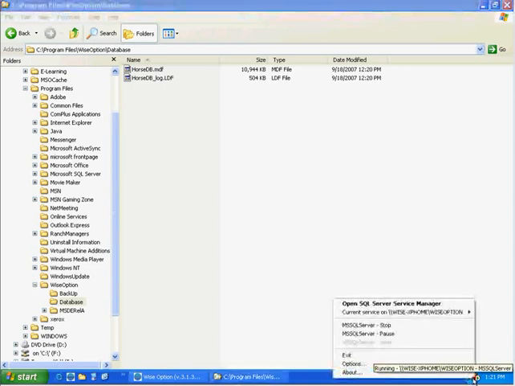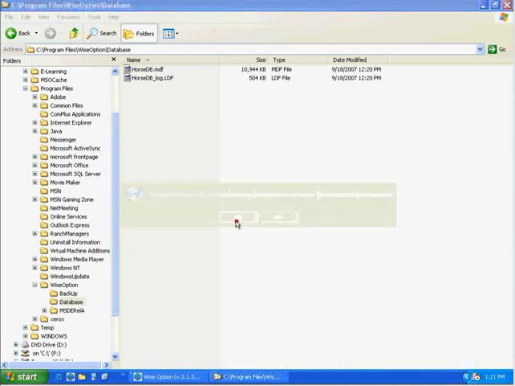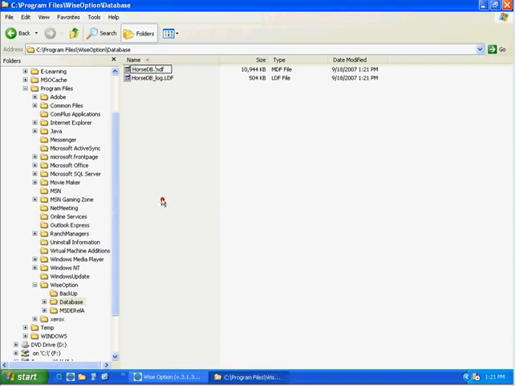right-click and you stop the database. It's going to ask if that's really what you want to do, of course, after making sure that nobody's running the program. And you're going to notice now that instead of a green arrow, we have a red square saying that the database is no longer running. It's stopped, which means that now I can work with this file. I could, for instance, rename the file. Of course, that's not a good procedure because if I try to start the database again, since it has a new name, SQL Server will not find that file.